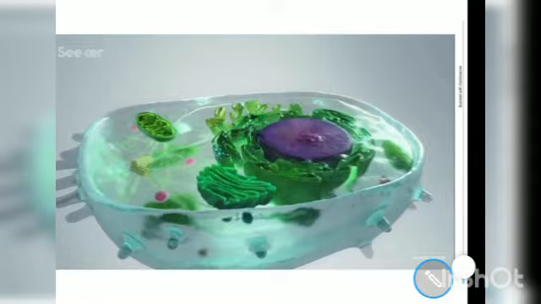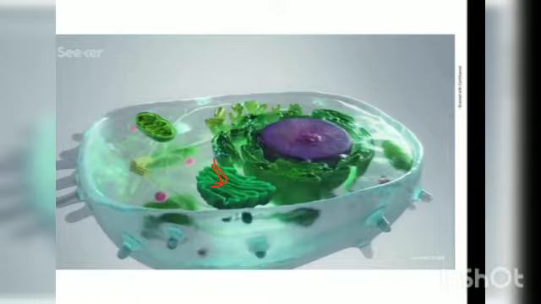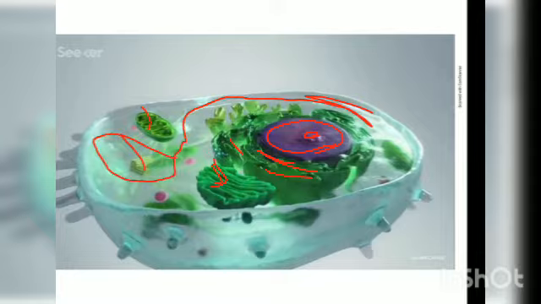You can see here that this is the mitochondria, this one is the Golgi apparatus, and these are the endoplasmic reticulum, and this one is your centriole, and this one is your nucleus. Inside the nucleus you can see another dense structure, that is the nucleolus, and this is the fluid content. If you consider that cytoplasm is your sea, then all these particles are considered as the ships in the sea of cytoplasm.